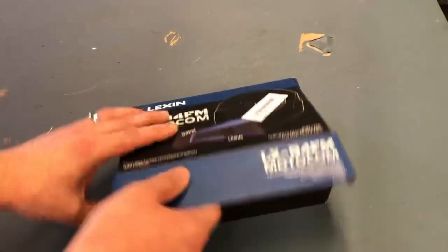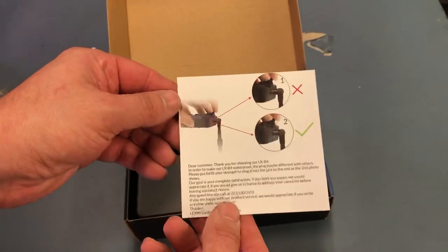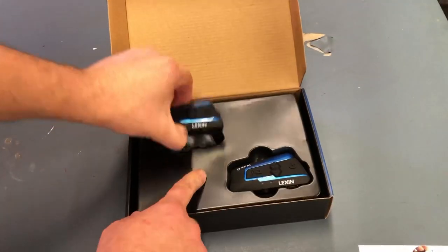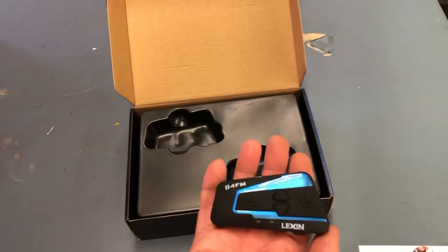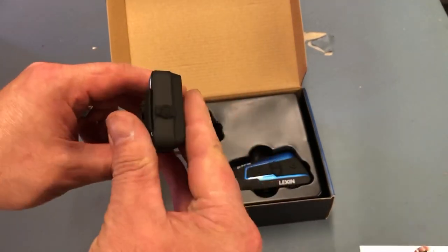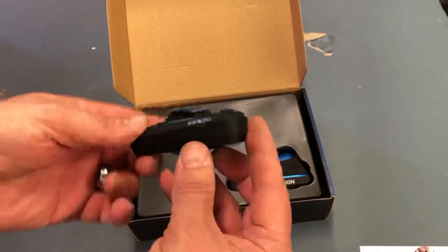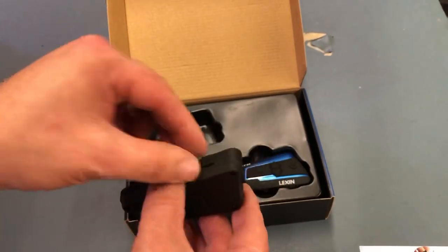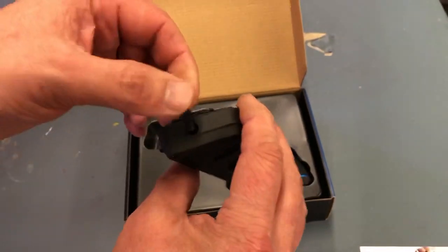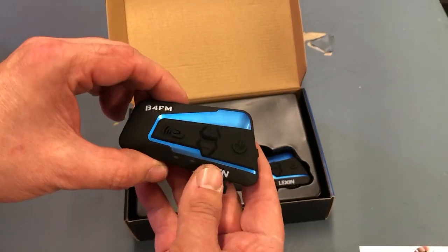Okay, let's open the box, show you what comes and how it comes. Out of the gate here, we got a nice little paper. Okay, here's the units. You can see the size of it in your hand. Buttons are really big, easy to touch. I don't know how much they're charged up yet. Kind of cool. USB is your charge port, so it takes a mini USB. And here's where you're going to plug in your intercom stuff to go in your helmet.